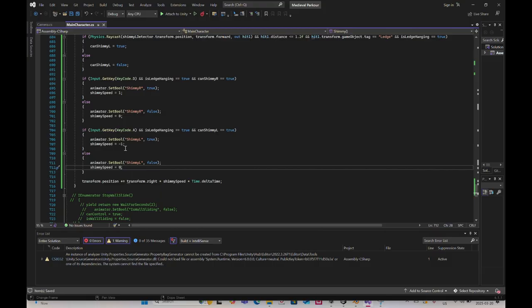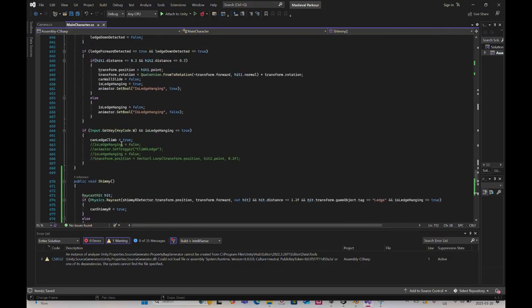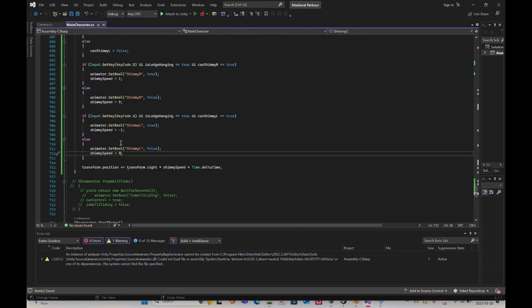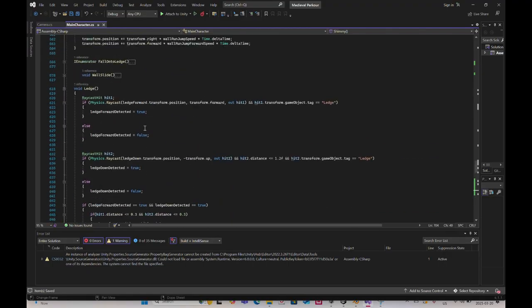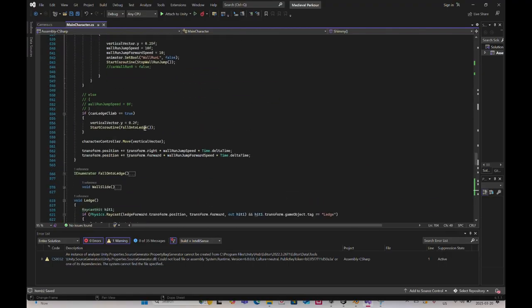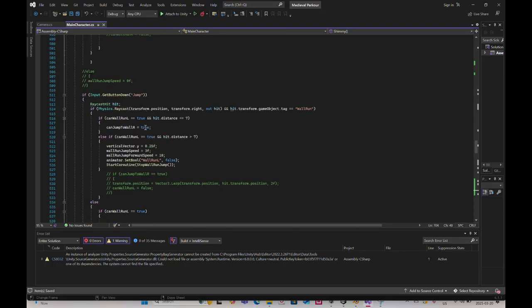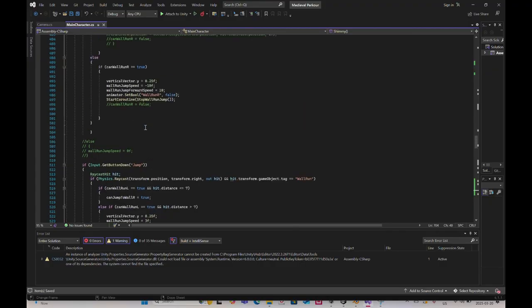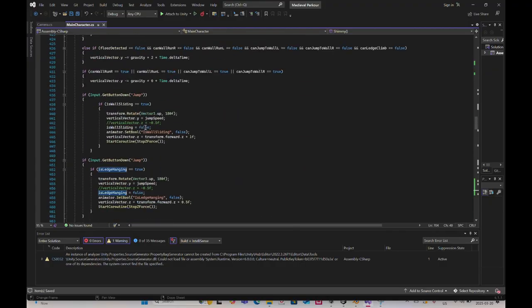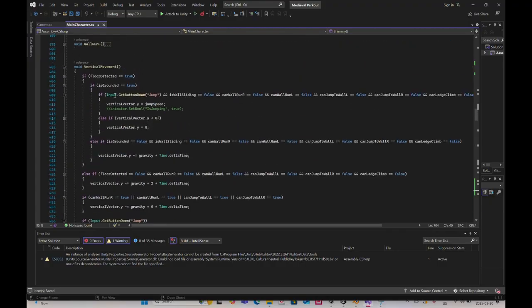I'm not exactly sure. One thing that I just remembered is I want to copy this is ledge hanging is true, and I'm going to go up to the vertical. The floor detected.